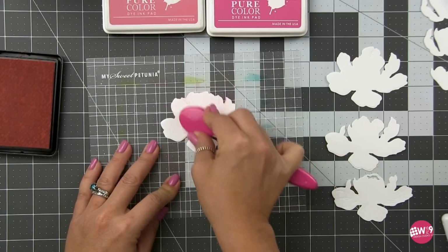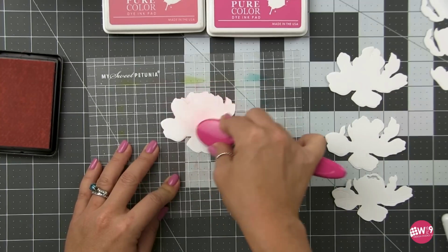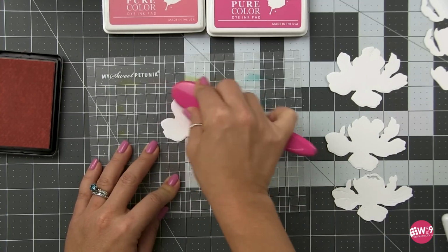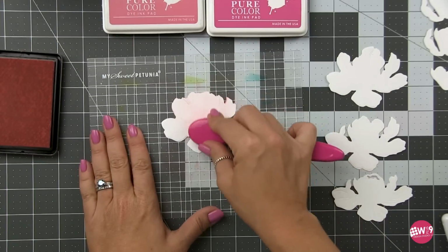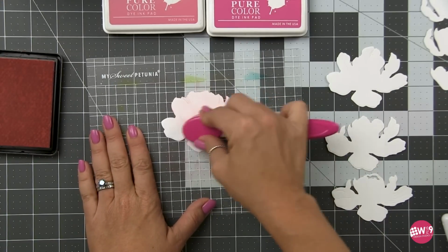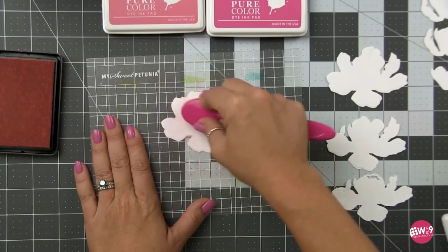I'm also going to work in very light layers. It's much better to build up your color than to go too heavy. Remember, we have 7 layers here, and you want to be able to distinctly see each layer as if it were a bunch of petals. So you want to create separation using your depth of color.